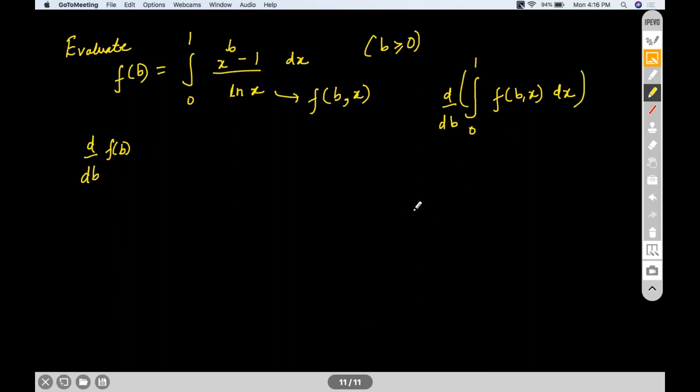So there is a role change now. You're not differentiating with respect to x. You're differentiating with respect to b, but you are integrating with respect to x. So what role t played earlier, now x is playing that role. And what role x played earlier, b is playing that role. Are you getting this point? This is very critical. Understood? Please type clear if it is clear to you what I'm trying to say.